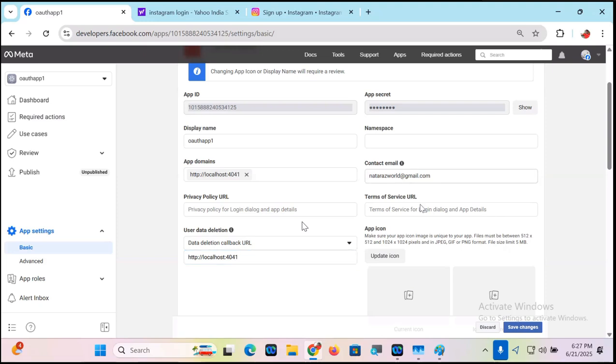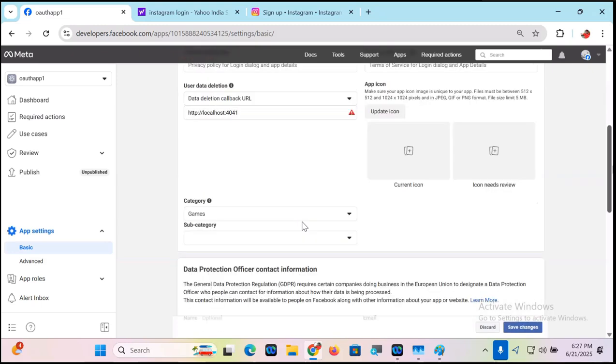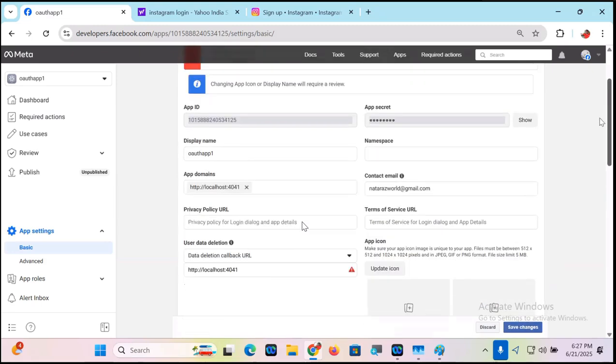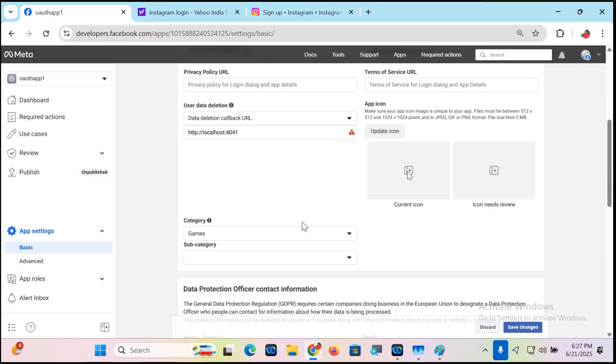Yeah, that's good. Click on save changes. It is asking me to enter an icon kind of thing. Like this, we have to fill up multiple options, guys.